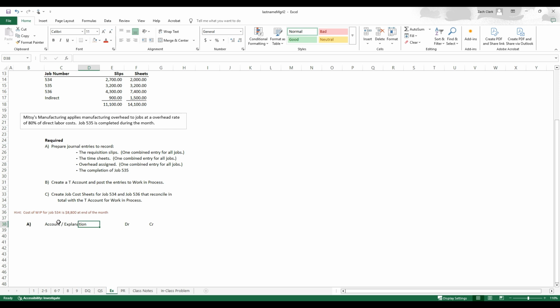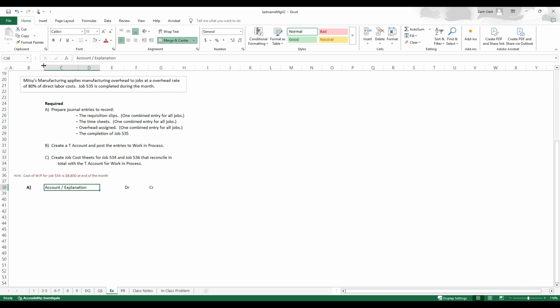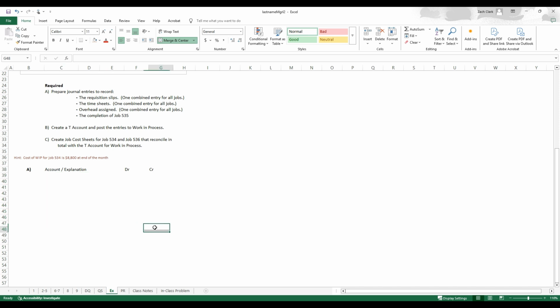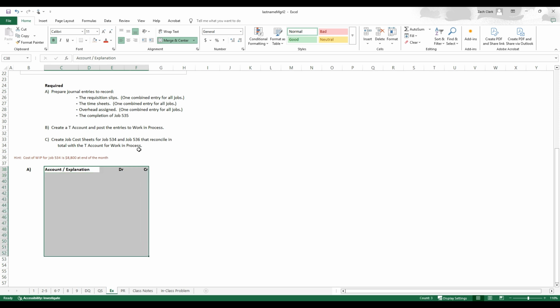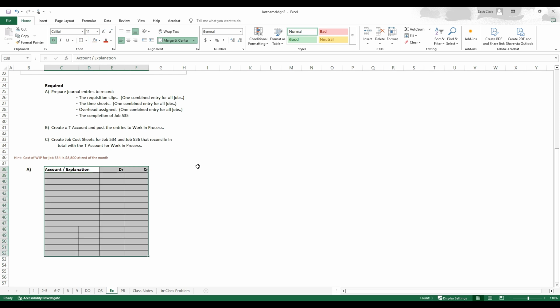And so how do we want to do this? Okay, I'm going to move a little. So I'm going to merge and center these. And then I'm going to take my format painter and I'm going to highlight these 2 rows and columns here. And then I'm going to actually get rid of these and move these over. So this is debit and credit. Again, this doesn't really have anything specific to do with the problem yet, but we need to do some work here to create a space for us to put journal entries in.